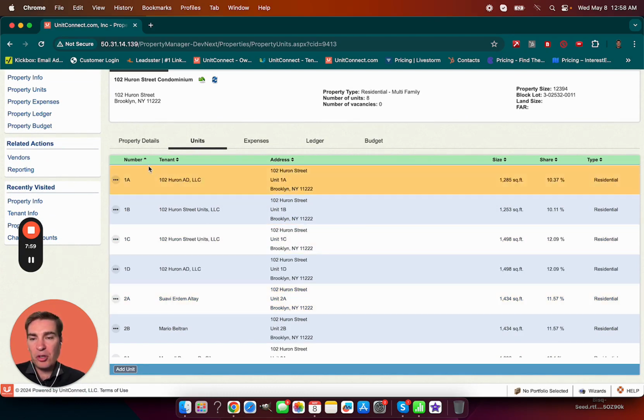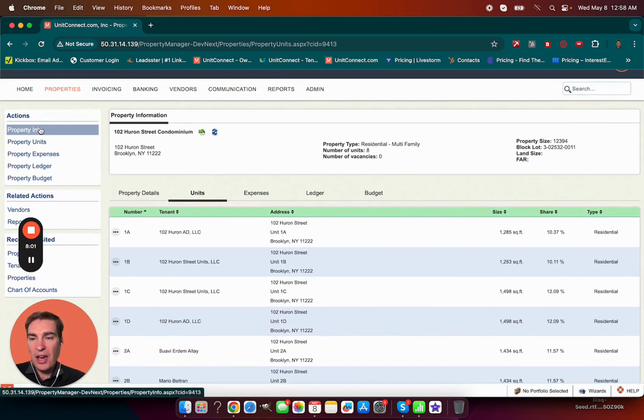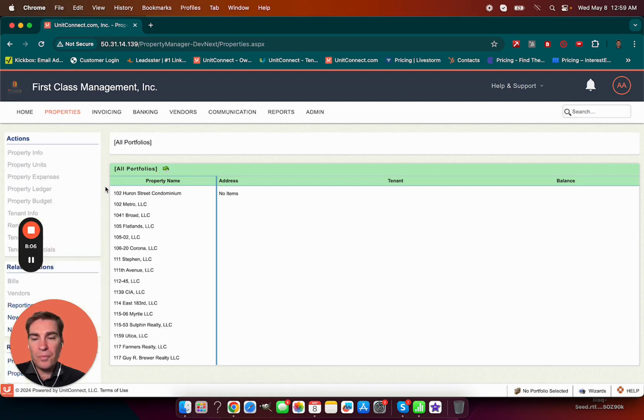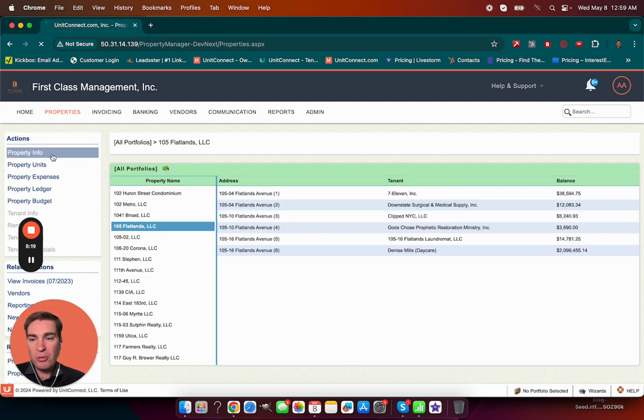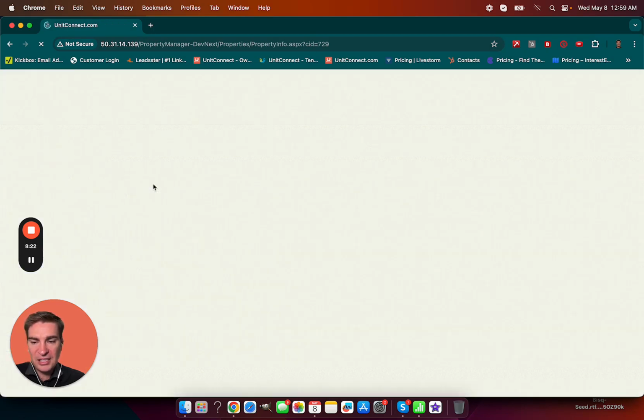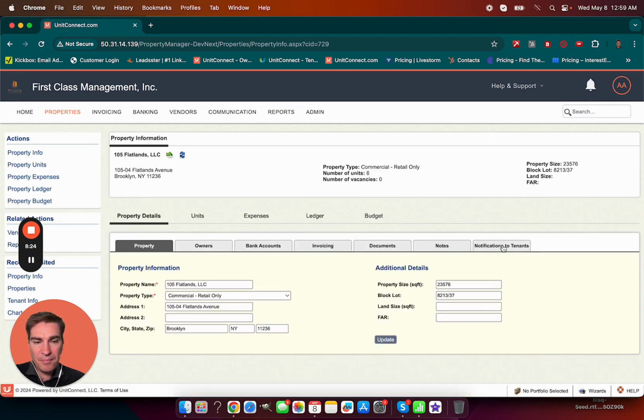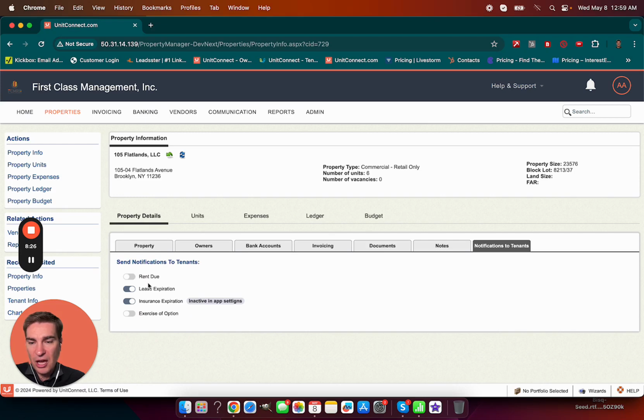Or another example could be that you have multiple properties, however you only want the tenants at certain properties to be notified versus other properties. So we would come over to our other property, go to property information, and let's say we didn't want this to apply. Then we would have this off, so send notifications to tenants is off for this property.